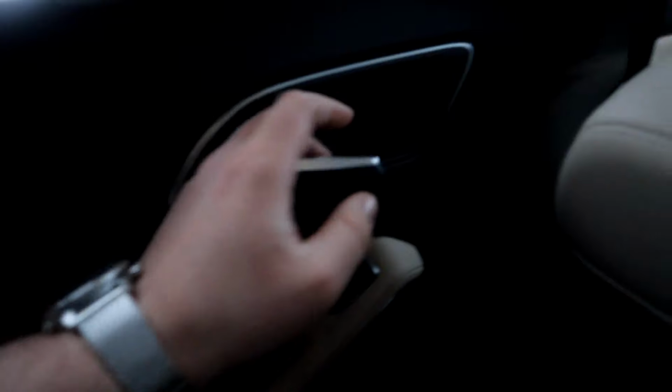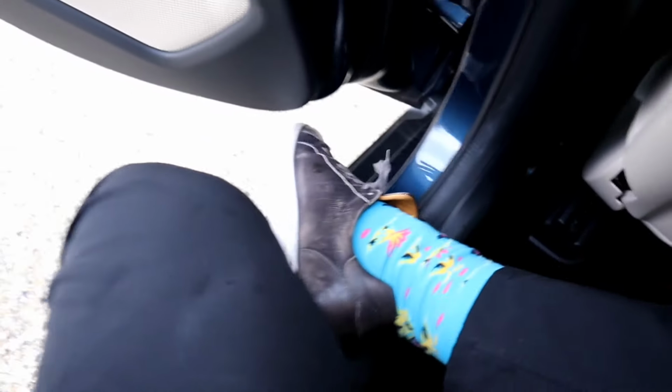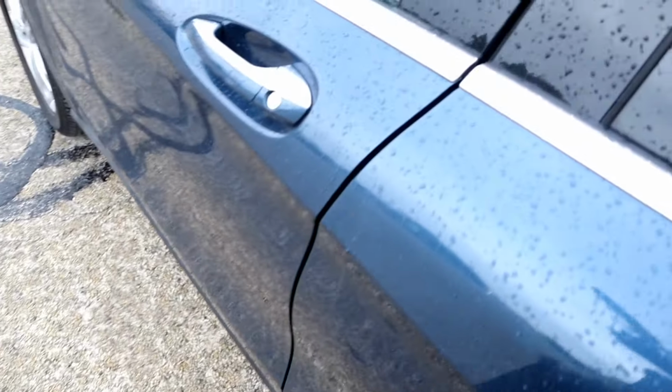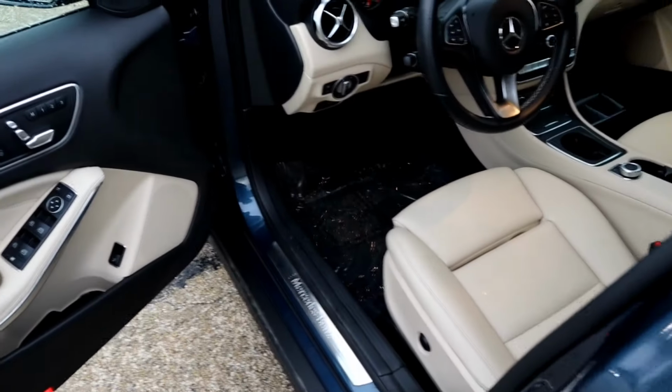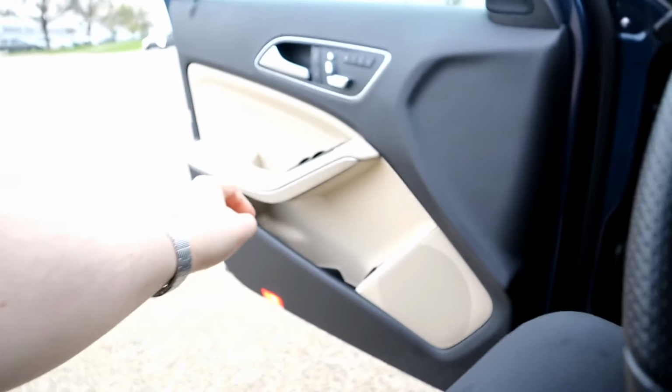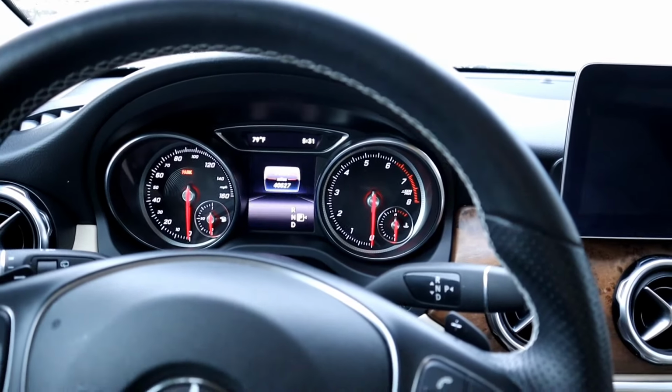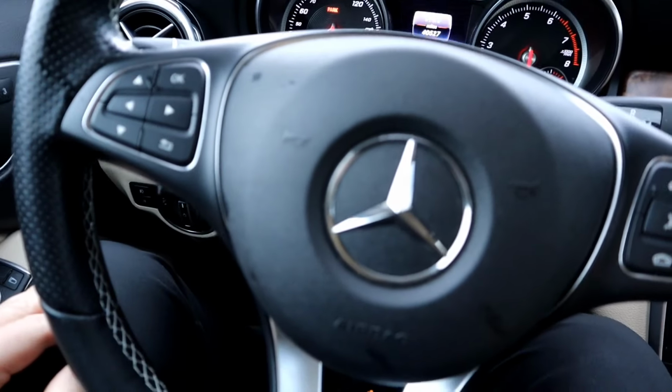Let's go to the front. Hopefully this isn't too much of an issue. When I lean against the bolster here, it makes a little bit of a sound. Do not confuse that with the rest of my test.